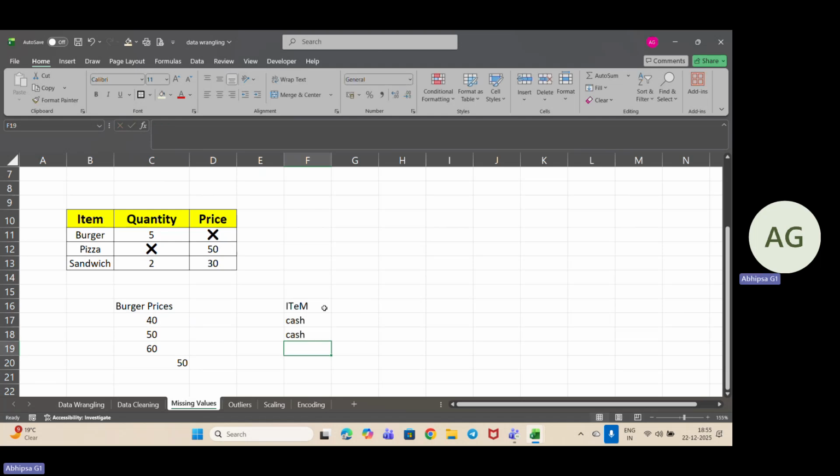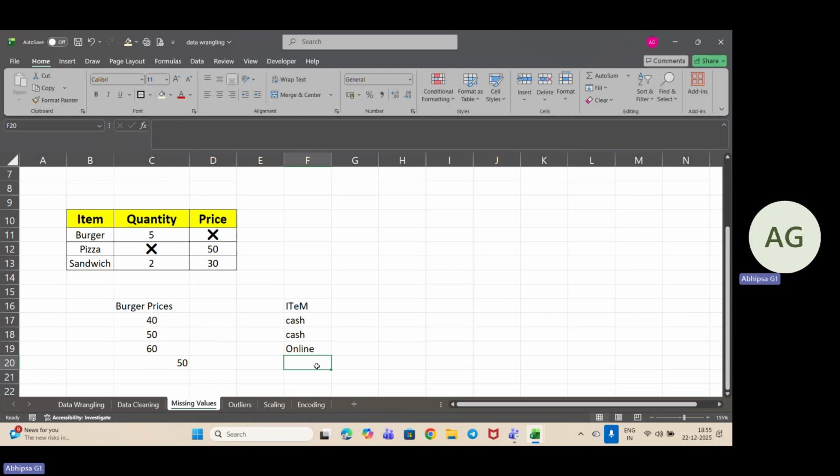Next, I have online. Like this, I have the values, right? Here you can see cash is coming twice and online is coming once. There is another field that is empty, so I will fill it with cash only, because cash is the most common. Filling it with cash is actually called the mode operation.